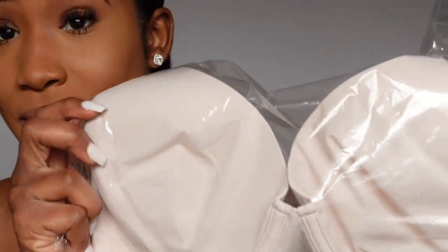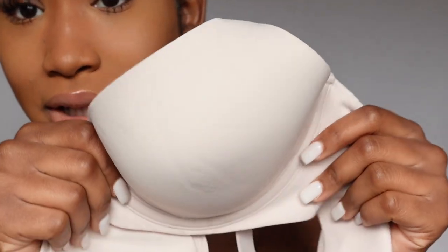Alrighty guys, so the next product that we have is this white bra. And I'm really 100% excited about this. First and foremost, let's just go ahead and start off with the color. I love this neutral color. White on me just makes me feel so good. Oh my God. But this is not even like a white. This is like a beige. This is like a really light beige.